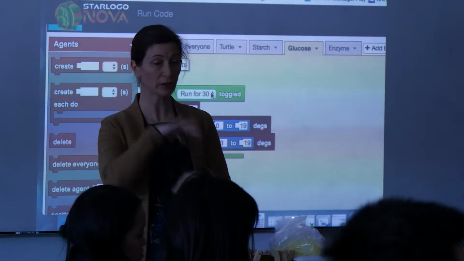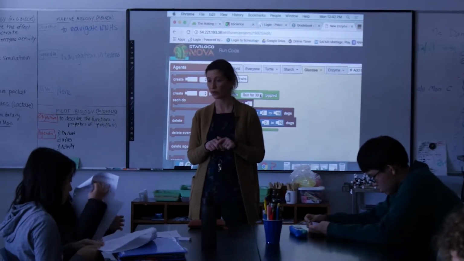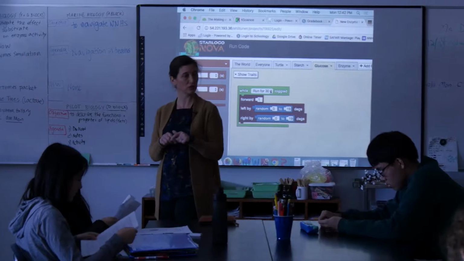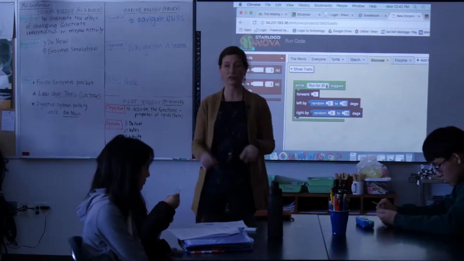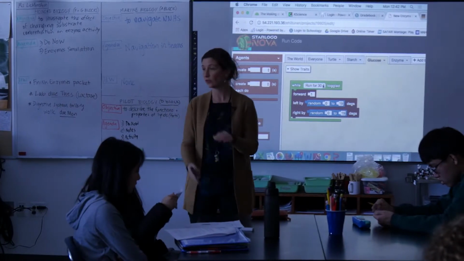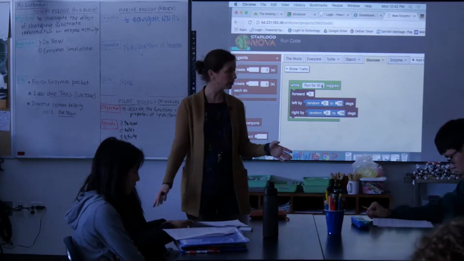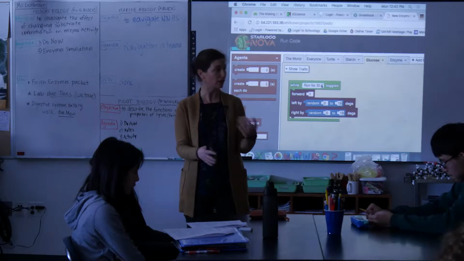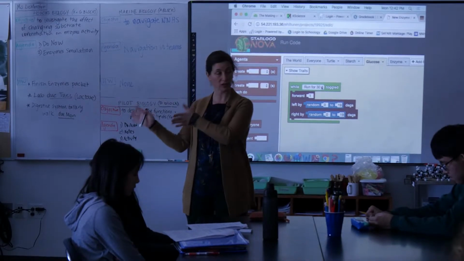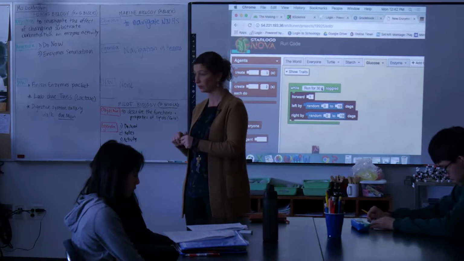Okay? So if you turn to page 2 in the packet, I'll point out one other thing, which is that you should notice some icons. There's one that shows like a person in motion, and that means click something on the computer. And then there's another one that's a pencil or pen, and that means write something. Okay? And you do not need to write in complete sentences. This is just for you to think about what's happening and make sense of it. Okay? There will be some questions later on where I'll ask you to do a little bit more thoroughly, but I'll get to that at the end of class.